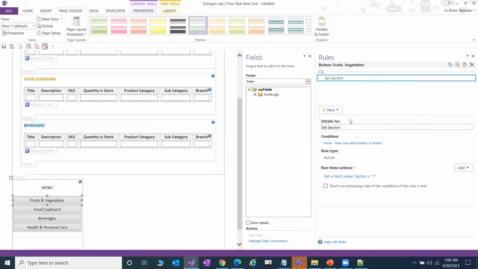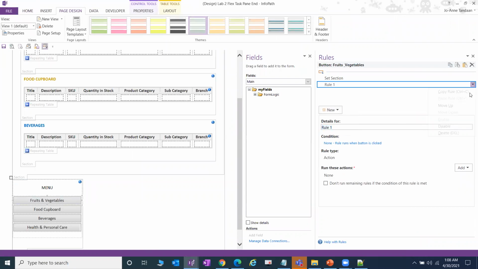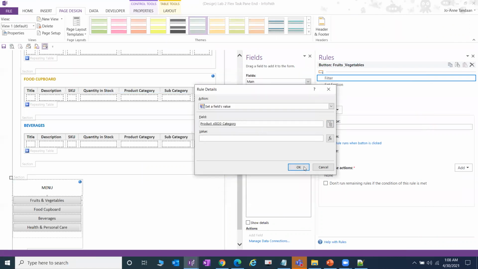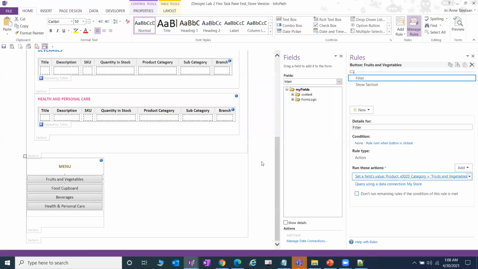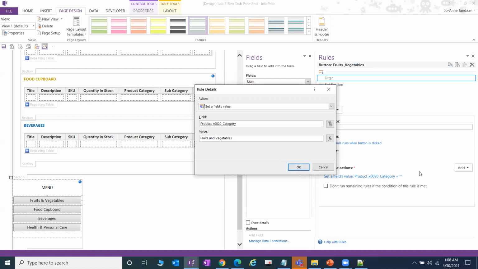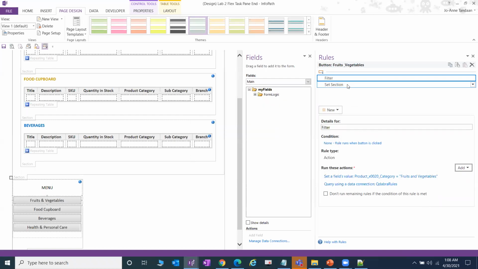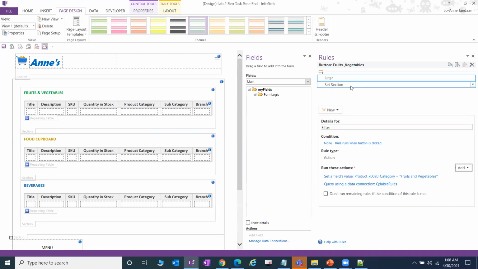All right, so I'm adding filters here. Let's filter product category, right? And let's add the query. Okay, so it's going to filter that table first before it shows the section.